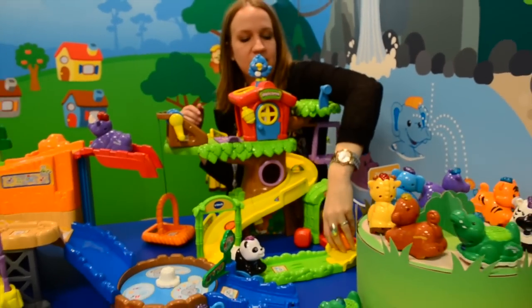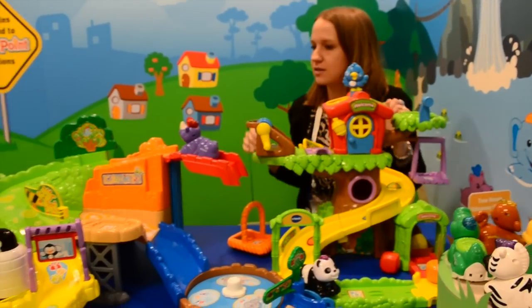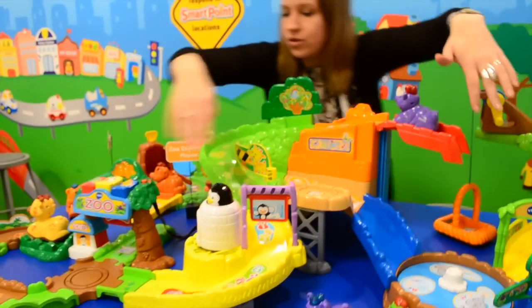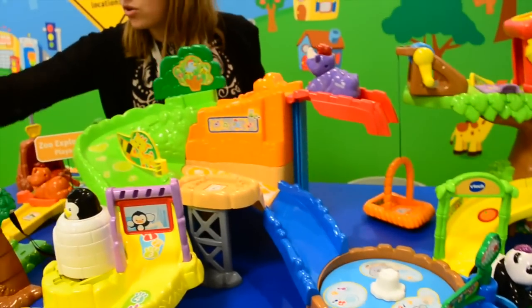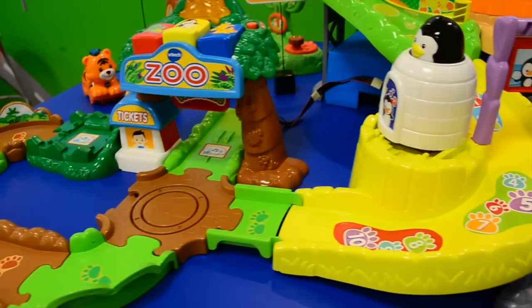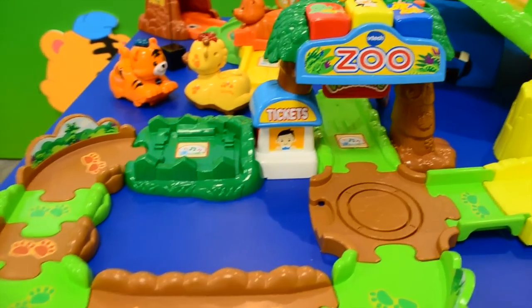You can launch the little panda all the way down the track, and those track pieces can be taken apart and used with any of the other wheels or animals play sets. And here, moving all the way through, this is our Zoo Explorers play set. It includes everything you see here including the little penguin and the igloo as well as the rhino, and it's going to retail for $39.99. There are seven different smart points on there.